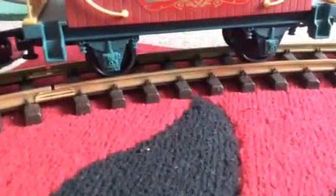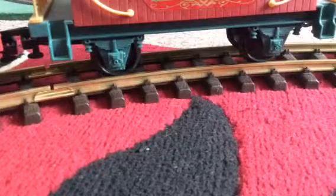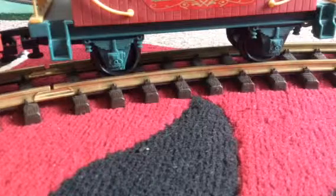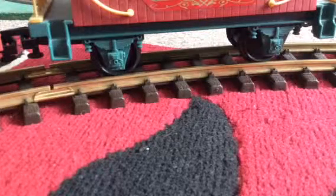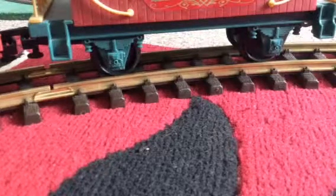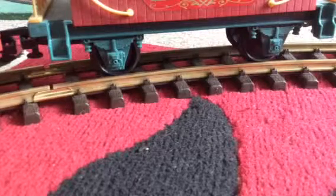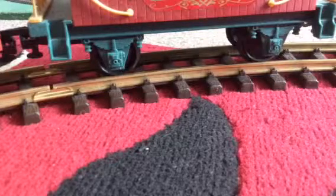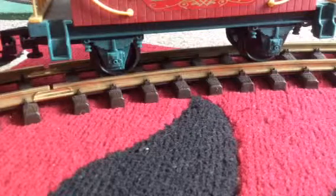It's a good train. It's good for what you get. It comes with 12 curves and 4 straights in the set, so you can do some straights as well. You can go a bit crazy if you wanted to and make a huge layout out of it. I personally wouldn't do that because, first, I don't want to, and second, they use up their own batteries.